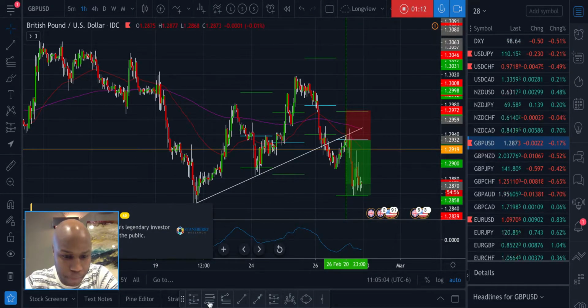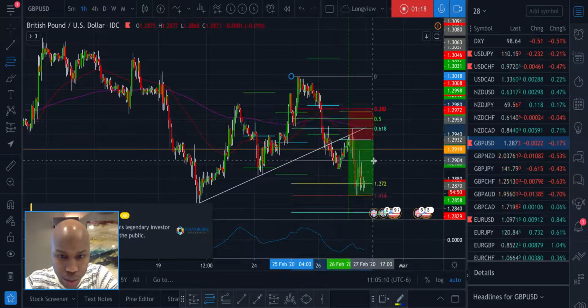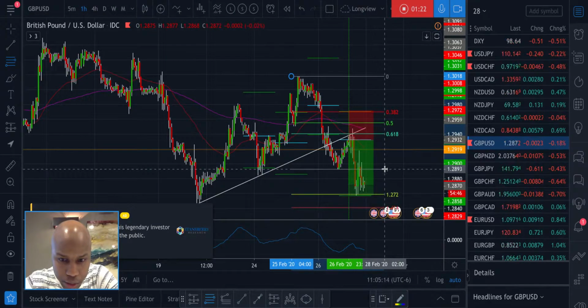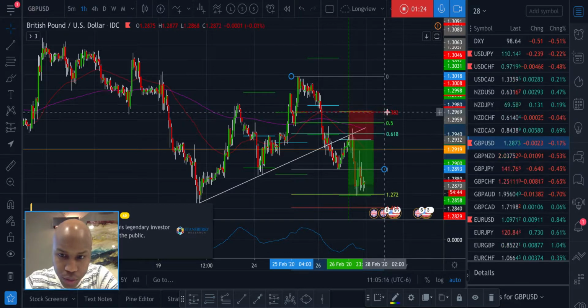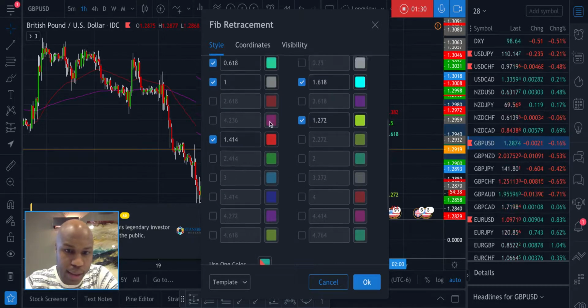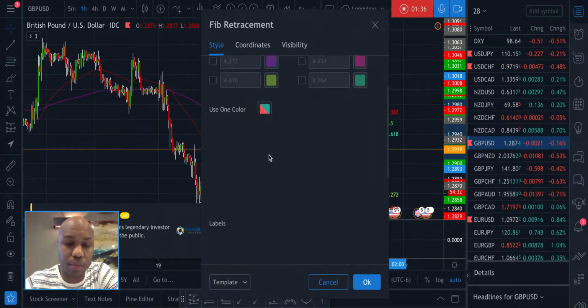I used a regular fib, and I started all the way back here. This is the original drawing, and then I went down to the bottom of the leg. It looks something like this. So one of the things I did in settings to get to where we're at now is I went in and added the extended levels, after comparing it to the fib extension and getting it to line up completely.